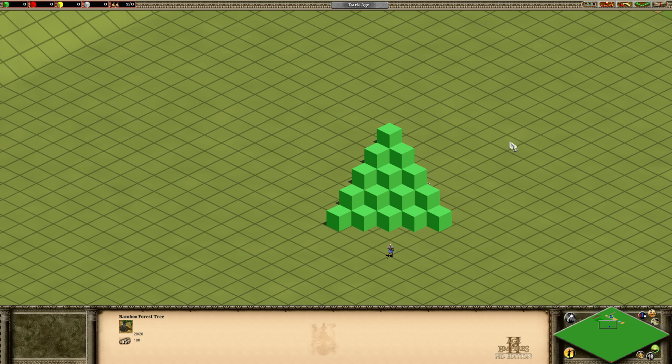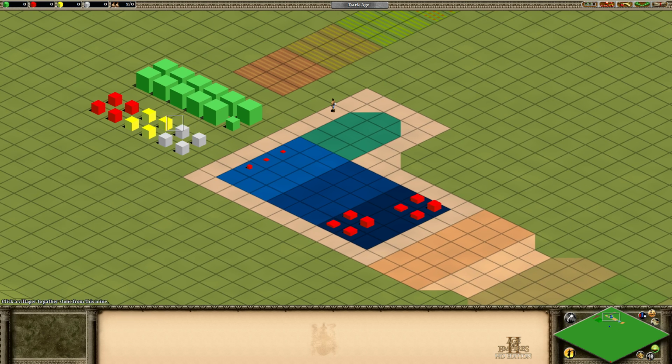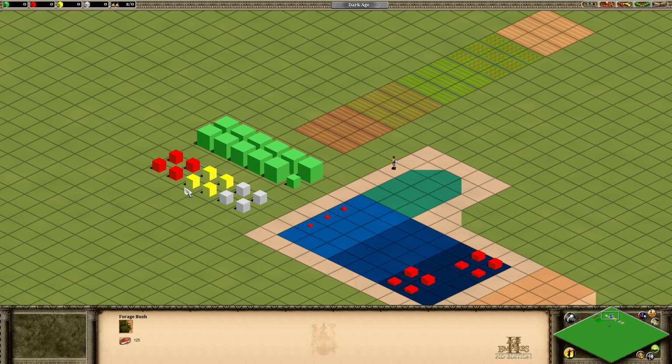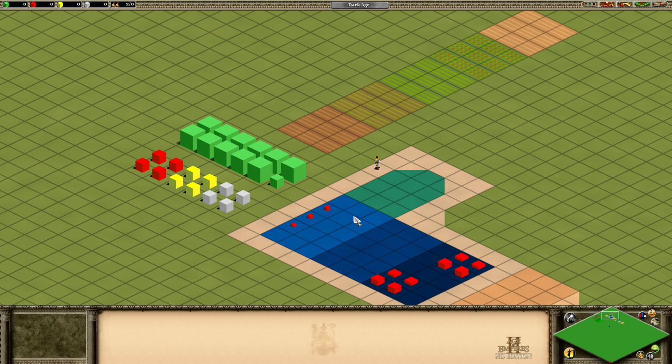So there we go, that's the Age of Cubes. Like I said, the description will have the download link. It is just a visual mod, so you can play with anyone on Steam and have this installed. It doesn't matter whether or not they have the mod installed, it will work just fine.